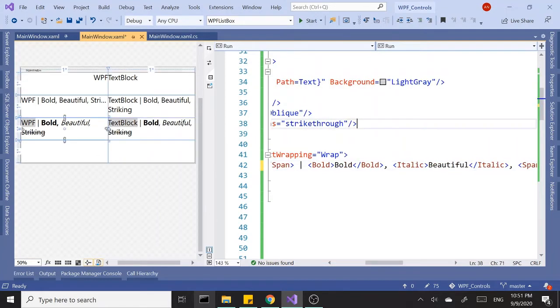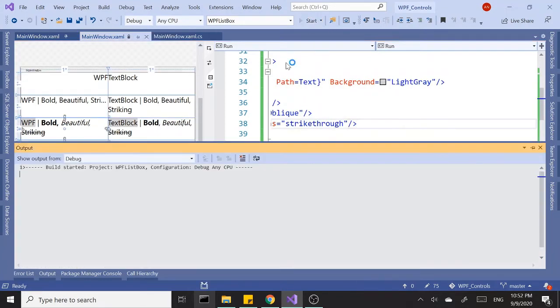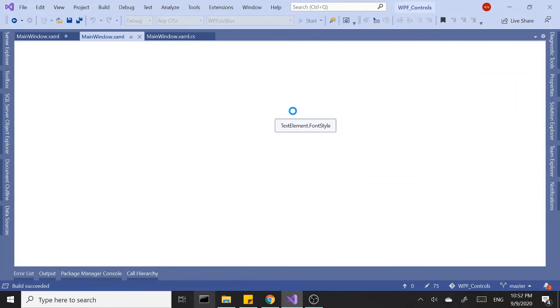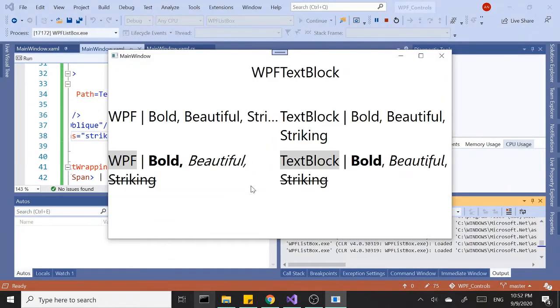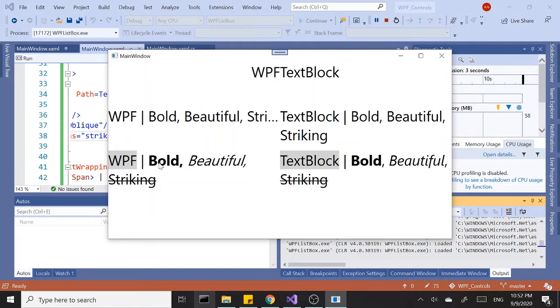Okay, let's run this and take a closer look. Okay, so we got background, font weight bold, font style oblique and italic, and then we got strike through.